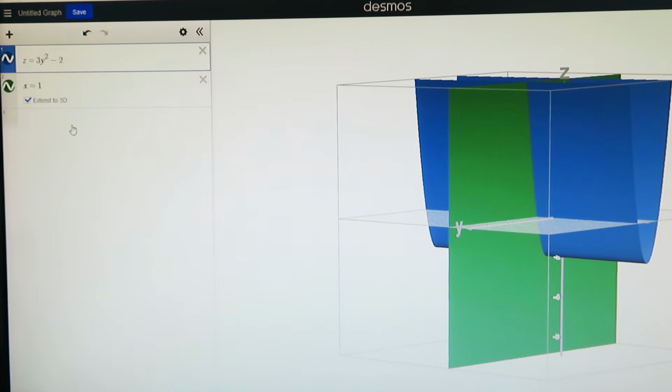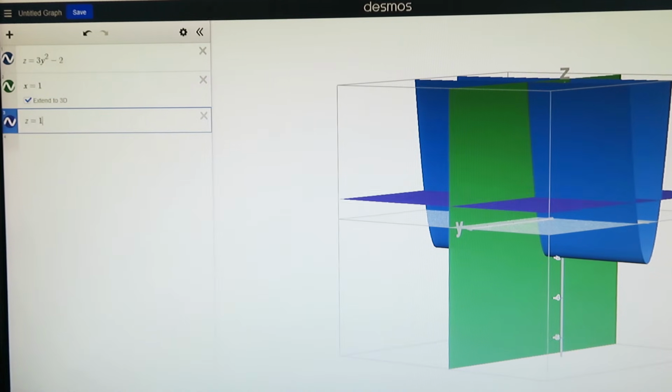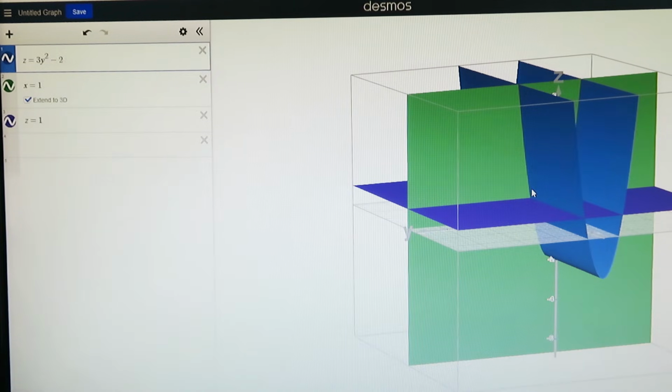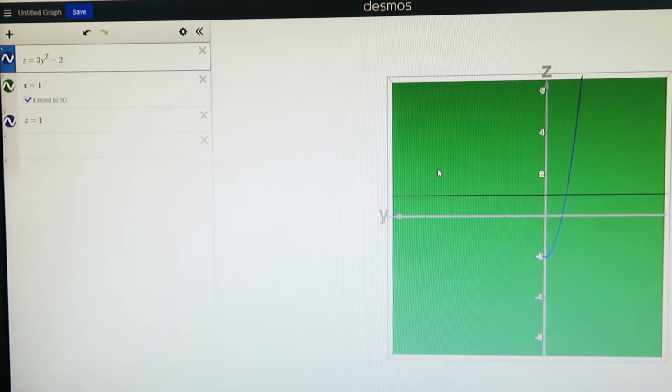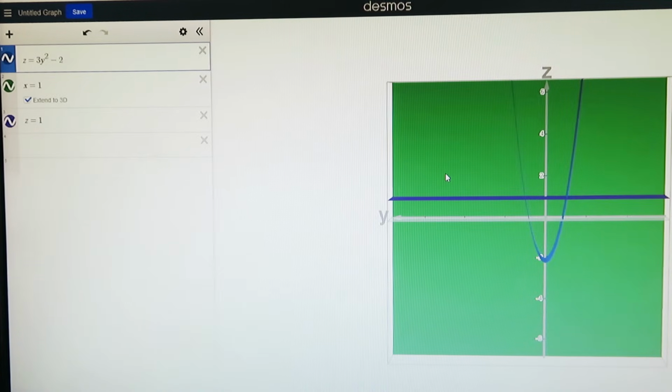And then let's bring in our other value, z is equal to 1, because that's our centering value. And you can look right over here at this particular junction of the green, the blue and the purple. We have a particular point. At that point, what is the slope of that tangent you can draw? Well, the slope was 6. And I'm going to change the contour appearance here so you can see it exactly in a linear manner. And this is what you're seeing.